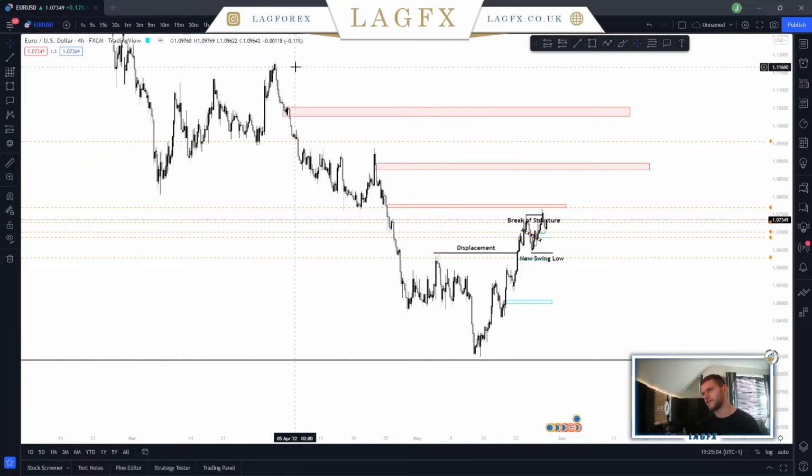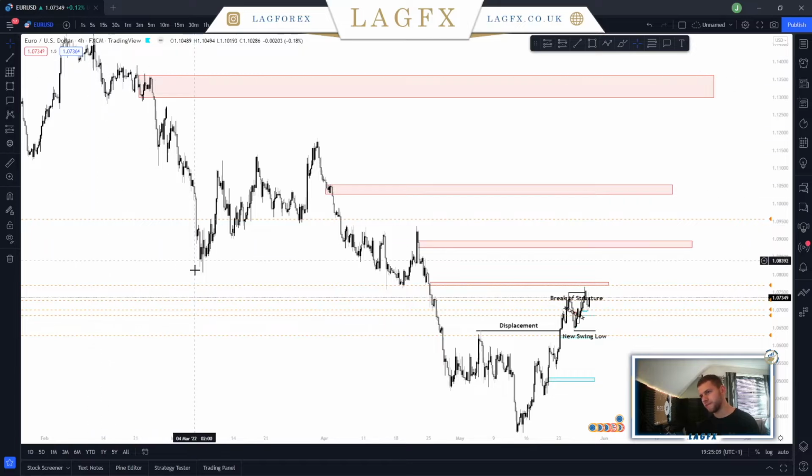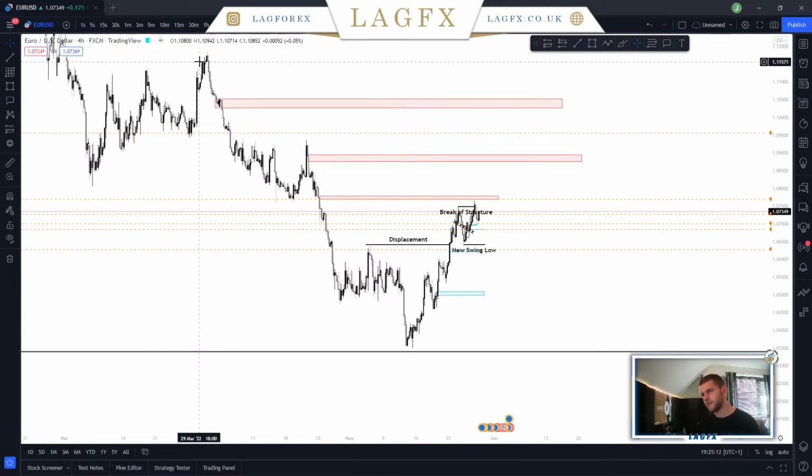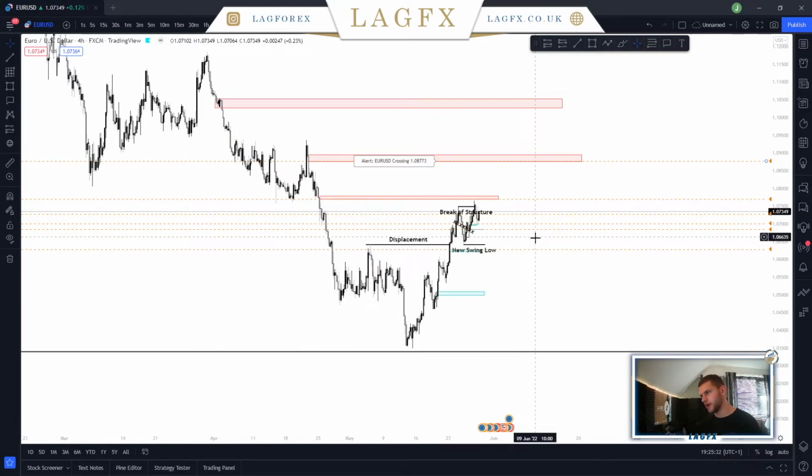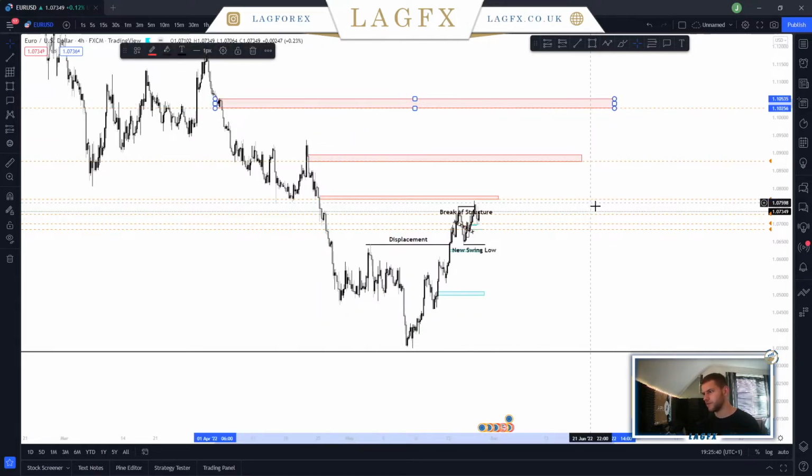So if we look inside of this and we were to say, okay, on an even higher time frame, we could argue that we have impulse correction, and then from this point down to here is a singular impulsive wave down. So looking inside of that, I've identified 3 supply zones, going through a range of time frames to refine them and validate them. These are the 3 areas that I've managed to find. As you'll see, my alerts right now are a bit all over the place, but if you give me a moment, they are actually meant to be sorted out to have an alert at each zone so that I am notified at any point if price does trade us in.